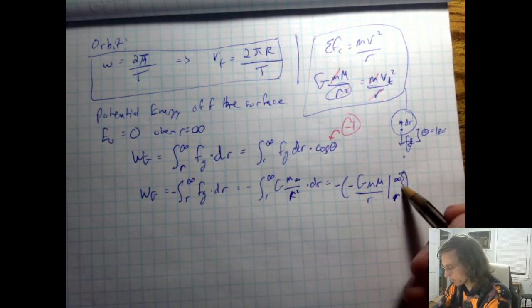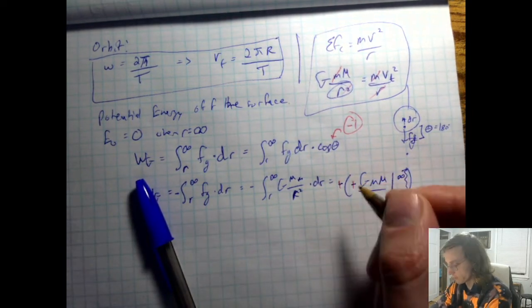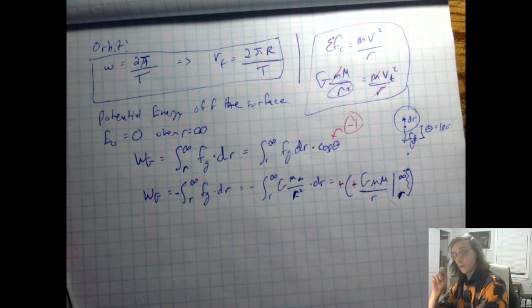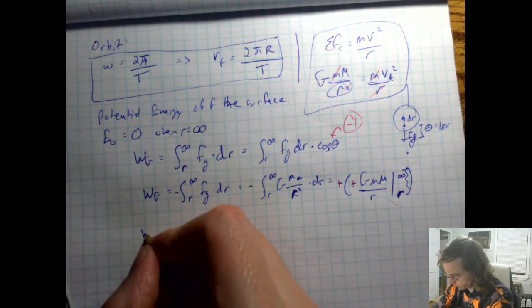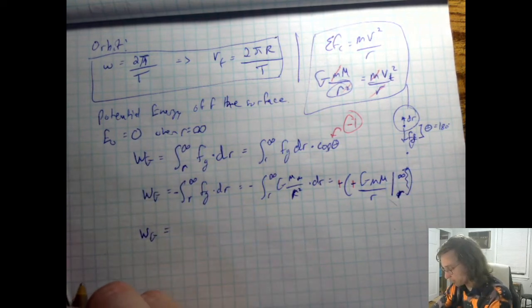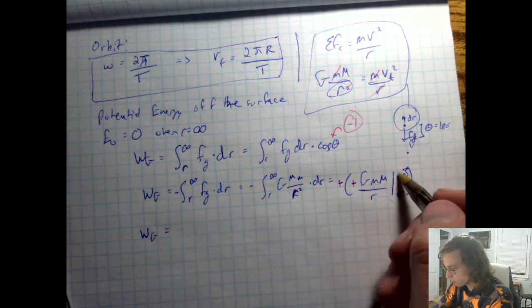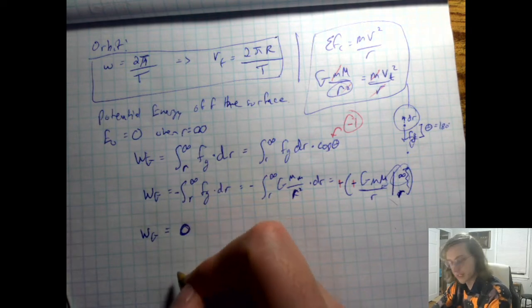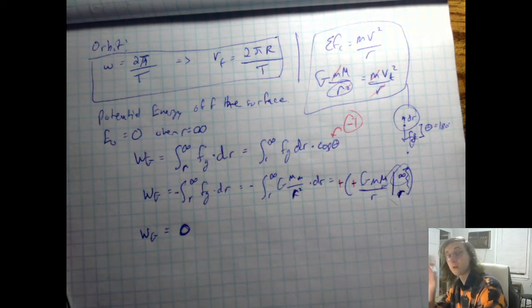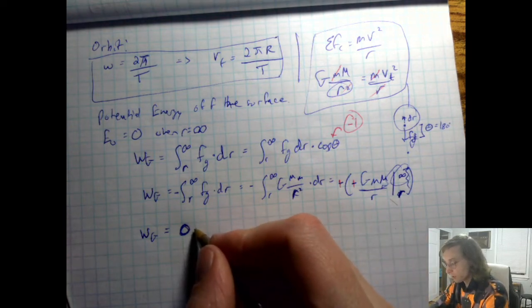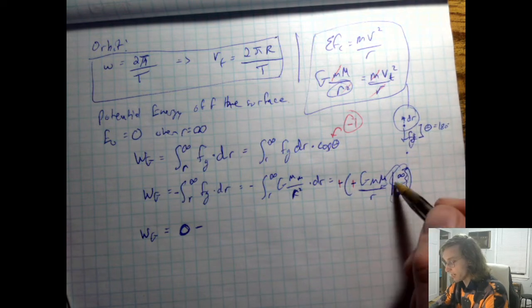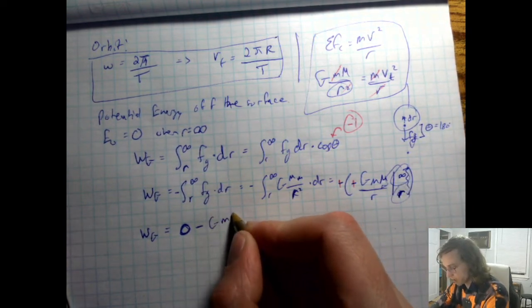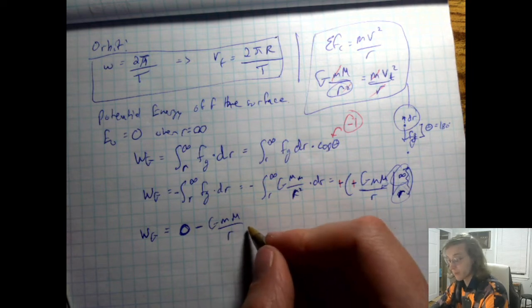At this point, our two negatives have dropped, and we're back to getting positive work done by gravity. Well, actually plugging in the stuff that we've evaluated, if we go from infinity as our radius, we're dividing by infinity, and so our potential energy when we're infinitely far away is 0, just like we conceptually set it up. We're then going to subtract and plug in r: GMm over r. And once again, we're back to negative.